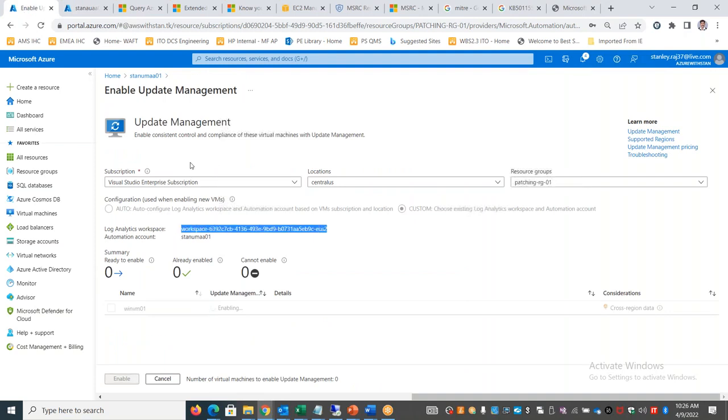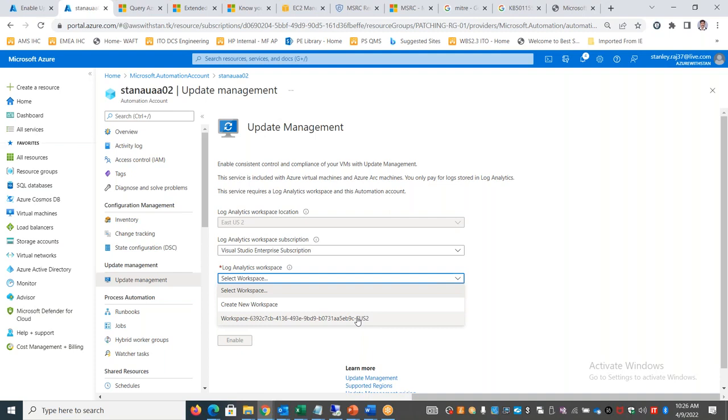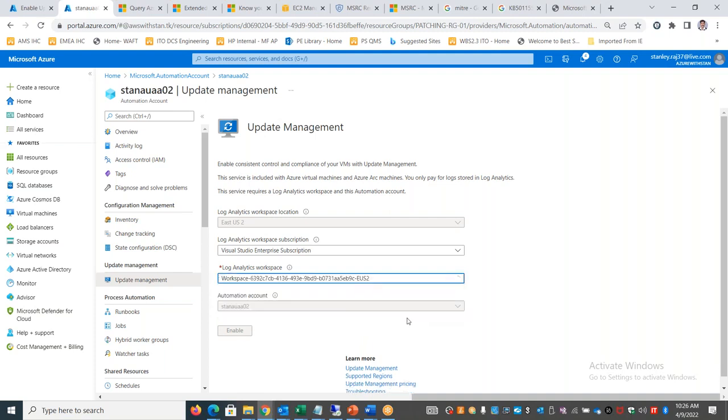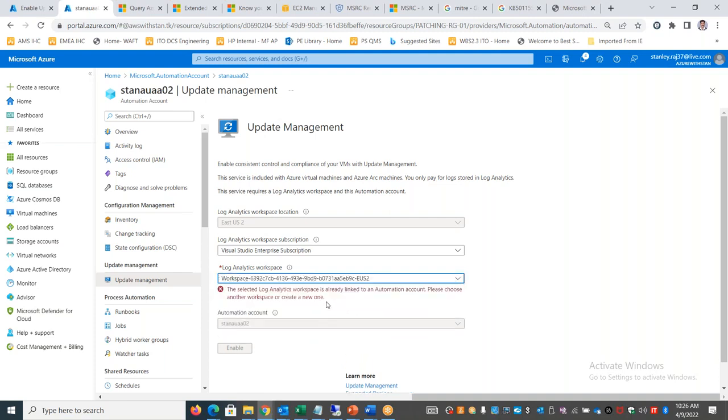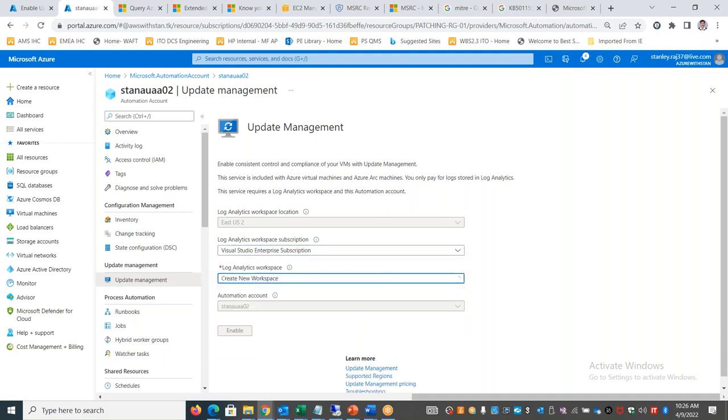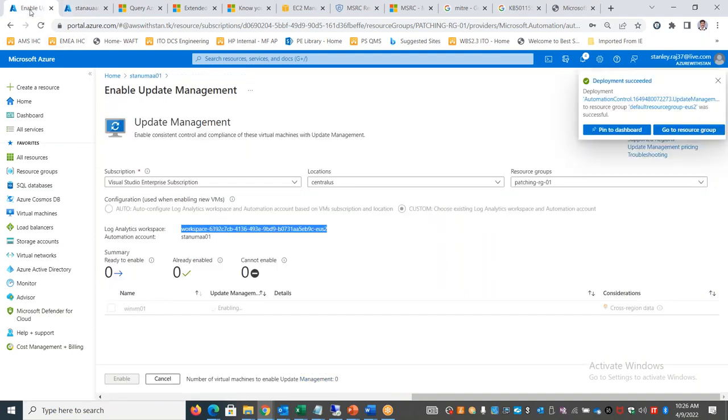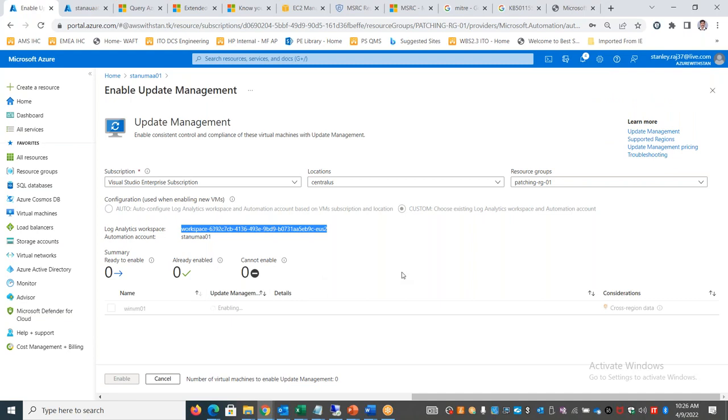Yeah, it's the same workspace ID. That's why it's not allowing the other one. Okay, it's already linked, right? So it will not allow, but why is it not allowing me to? Interesting. Whether I'm running short of capacity. Okay, let's just give it a minute, and then we can wait and confirm.